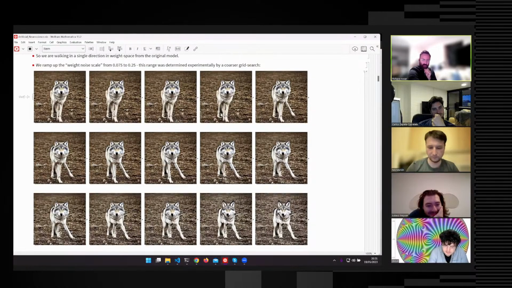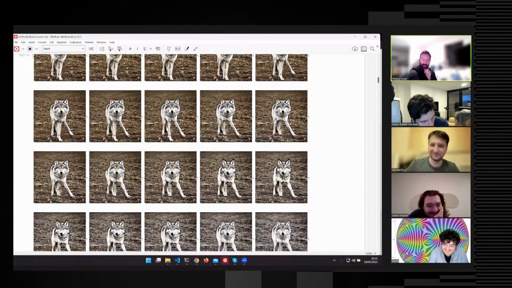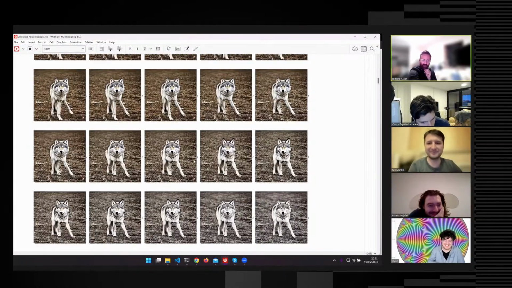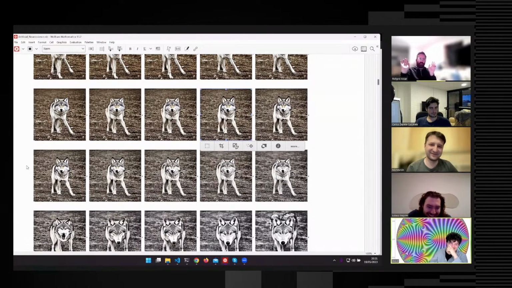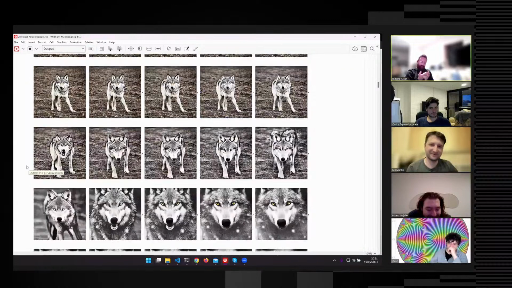So here we get this wolf, and then, oh look, his legs have gone weird, and what's this? Why is he sticking his leg out? And then he gets a weird derpy face in one of these frames where he looks a bit like that meme, bad taxidermy. I think it's this one. Sorry, I'm afraid to click. I just clicked something, so we're going to have to wait a second.